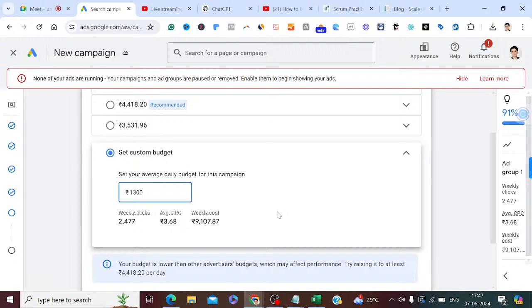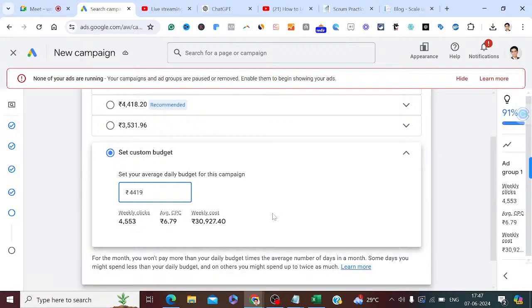Okay, so in this particular case you have to go as per the Google recommendation always. So if Google is giving you the recommendation, try to do this. Okay, let's keep the recommendation as 4419. Okay, yeah, so 4419 is the recommendation Google is giving us, right?